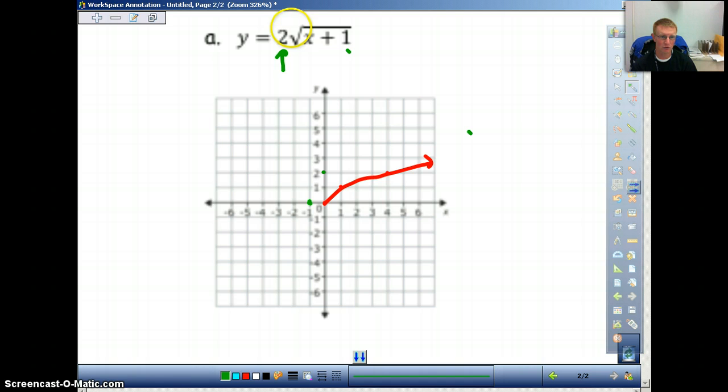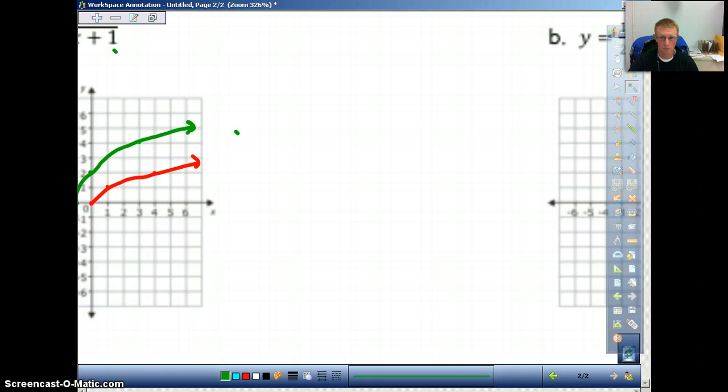The reason why I multiplied by 2 is because of this 2 right here. So then again, we can take this one, move it to the left, and multiply it by 2. So we moved to the left, we're at y equals 2, multiply it by 2, we're at 4. So as you can see from this graph right here, if I can actually draw a smooth curve, it's still the same shape, but it does increase a lot quicker than what this one does. But it still has the same shape. That's the point. Okay? So let's look at the next one.